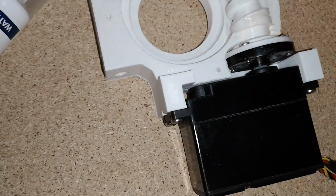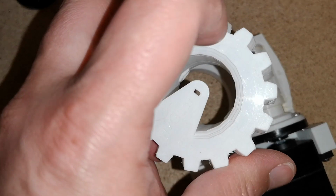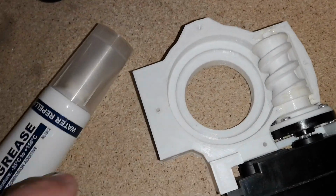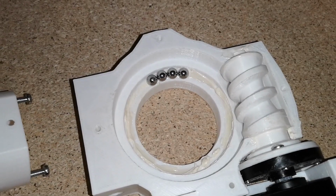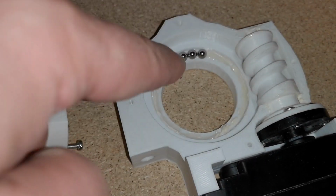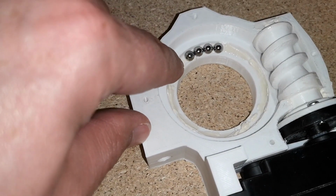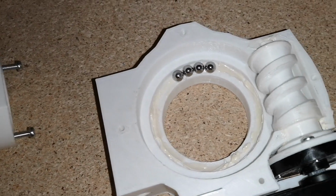I think I can go ahead now and install this gear. I might just clean it up a little bit. It looks like there's some rough edges on it, and then we'll pop that in there and we'll add some grease into that. Before we put that in, we have ball bearings to go around here. So I'll just get that ready. I've just put a little bit of grease around that circle, and then I'm just literally sticking the ball bearings onto the grease. These are 6mm ball bearings. I guess they're some kind of steel.